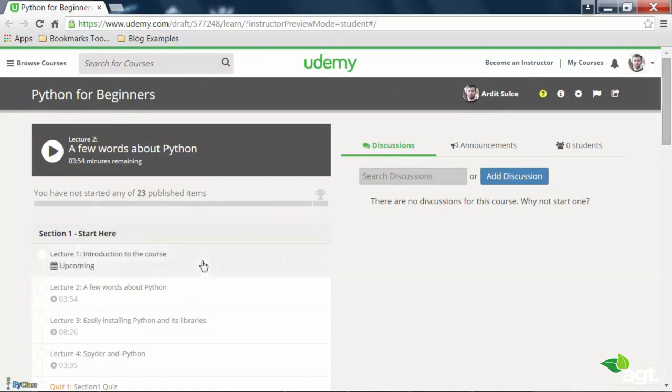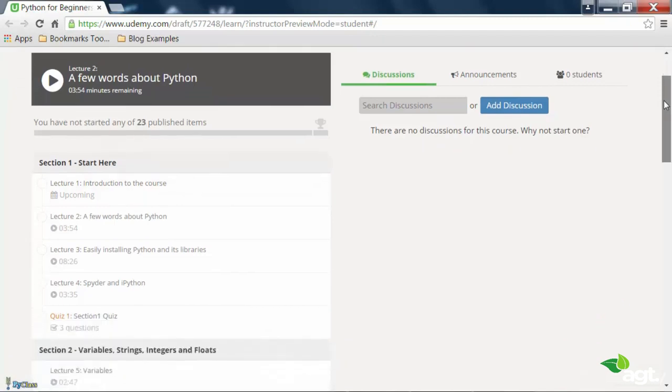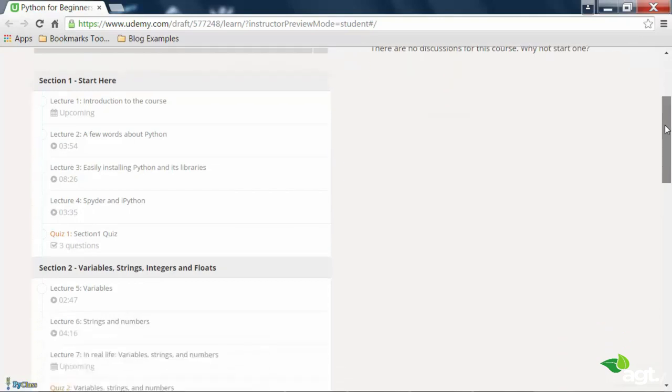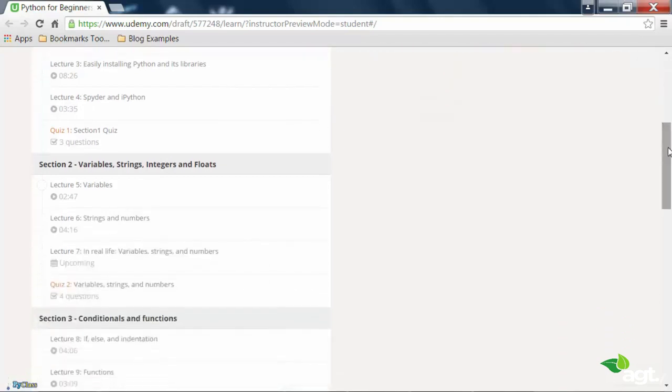So the course is structured into several sections, and sections are nothing more than logical groupings of several lectures. Now, for instance, you are at lecture 1 of section 1. And so in the first section I'll mention a few facts about Python. Then I'll show you how to install Python version 3 and where to write and execute Python code. Then in section 2 you'll learn how to declare and use variables. You'll also learn how to use numbers and strings, which are two basic data types in Python.